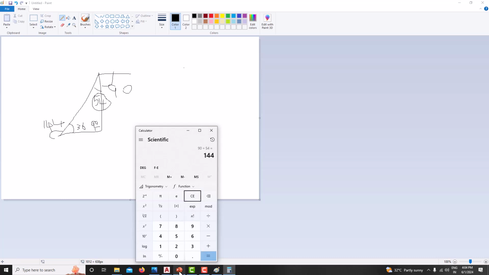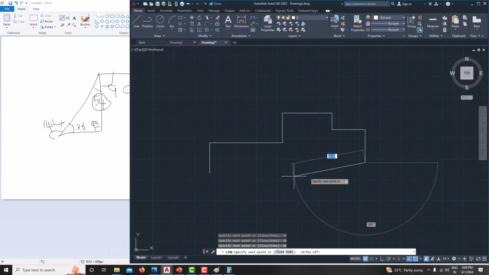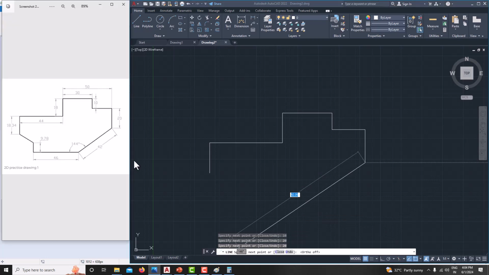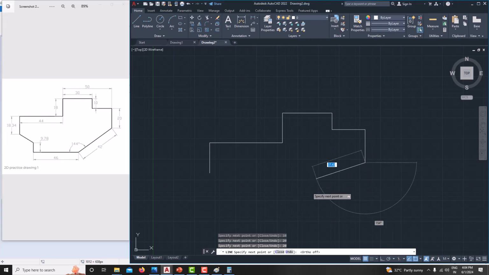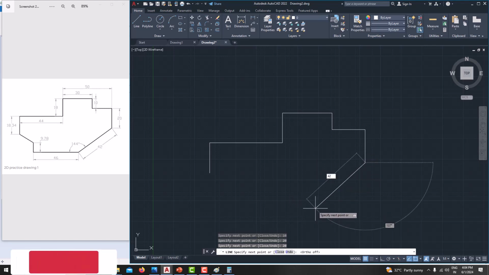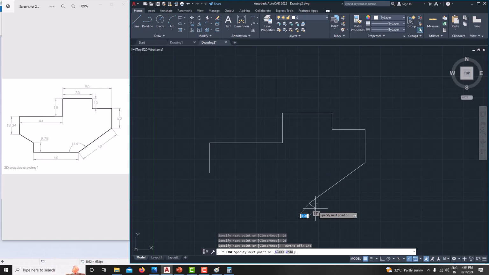So now just go to the AutoCAD. So this length, now see the diagram. This length is 42. Then press the Tab button to move into the angle. This angle is 144. Now we have created this line.